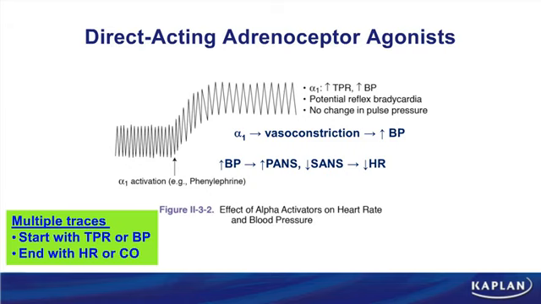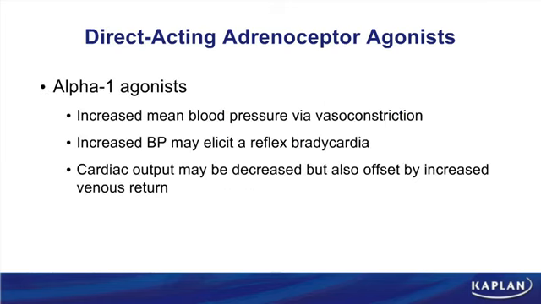My strategy for you is this. Always look at TPR or blood pressure before you look at heart rate or cardiac output. This is an especially important strategy when you're looking at this type of problem or when you're looking at a table with numbers, with information that you have to decipher. When you need to decide exactly how to use that information, look at the blood vessel before you look at the heart. The text reminds us what an alpha-1 agonist is going to do. Simply, it's going to vasoconstrict to increase the blood pressure. That increase causes a reflex bradycardia.